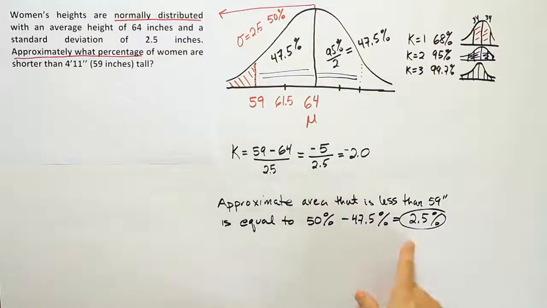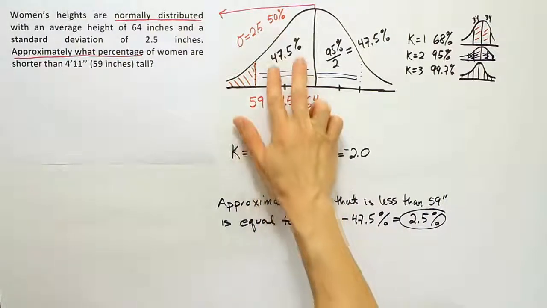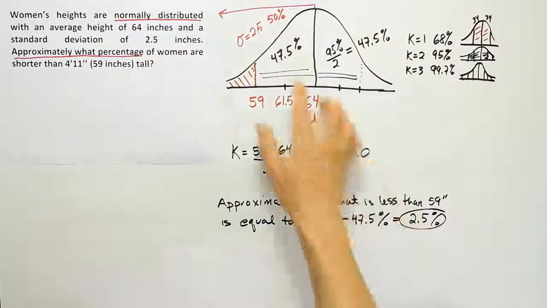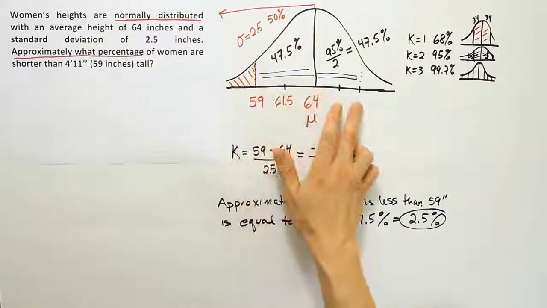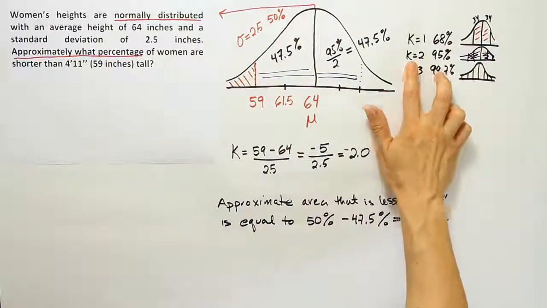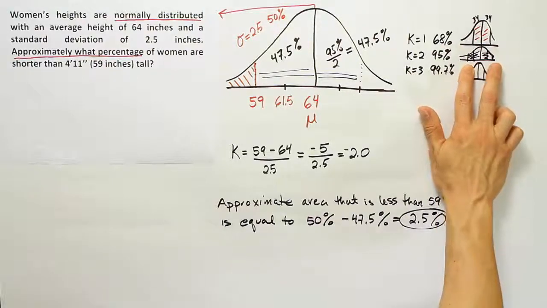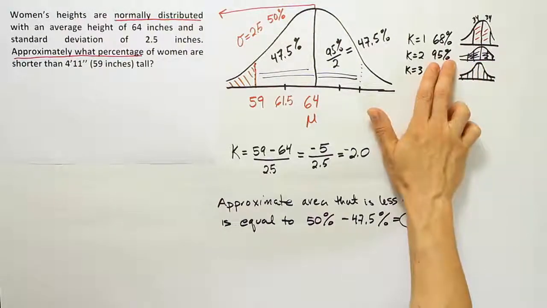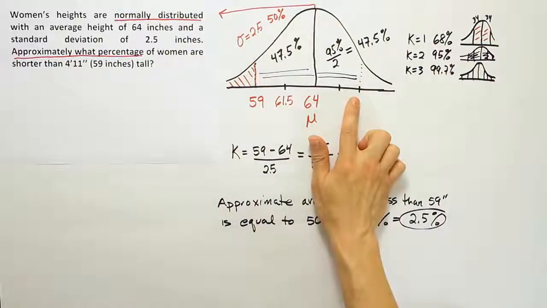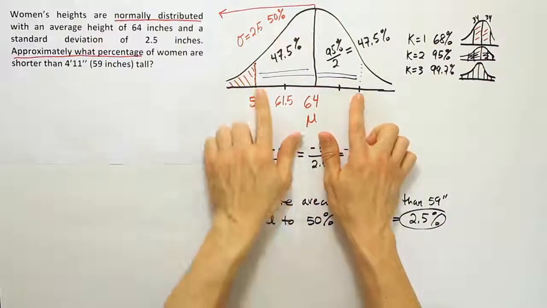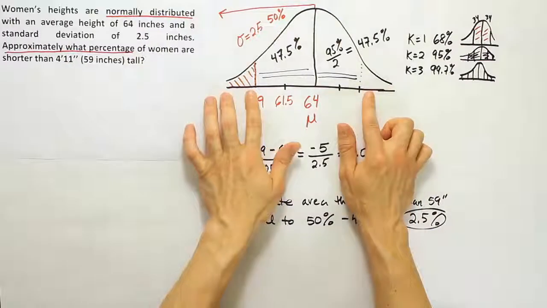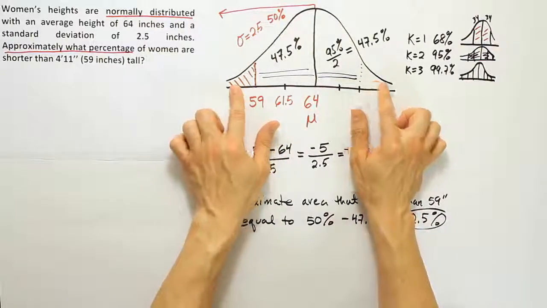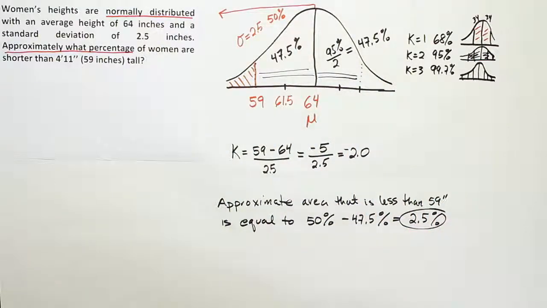Again, it's a good idea to do the drawing so you see this clearly. But if we add 47 and a half and two and a half, we will come up with a full 50. And just to recap, the other possible way to think of it is to say that, look, from here to here, the two spans and the two positions, when k is 2, two standard deviations below, two standard deviations above the mean, that span captures 95%. So from here to here is 95%. It must mean that outside of that, this area must be just 5%. And if it's 5% and the curve is symmetric, each one of these tails here, they have to be 2.5%. That's another way to reason it out. Wherever you reason it, though, the answer turns out to be 2.5%.